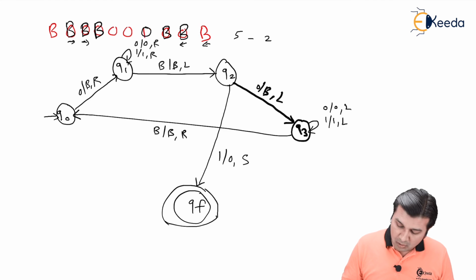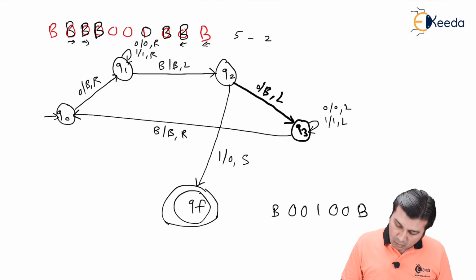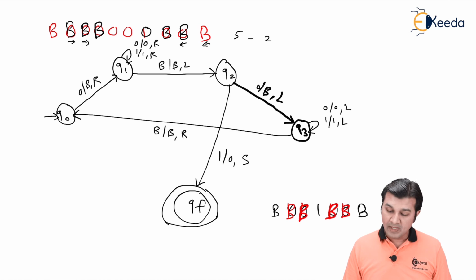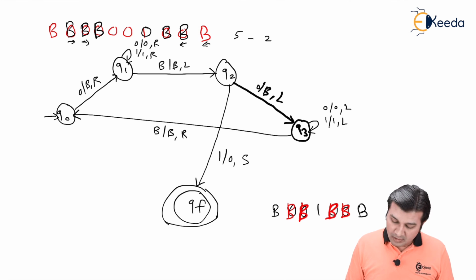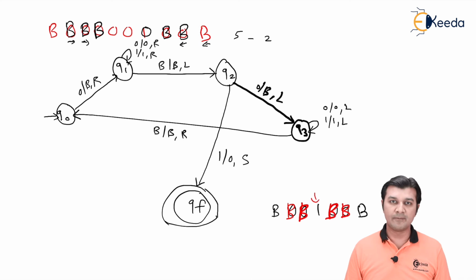Now, considering m equal to n, I have 0 0 1 0 0 blank over here. So this will be converted to blank, this will be converted to blank, that gets converted to blank, this also gets converted to blank. And in Q3, on blank, we move to the right and we are currently in Q0 holding the input as 1.